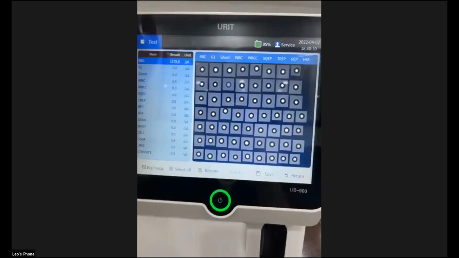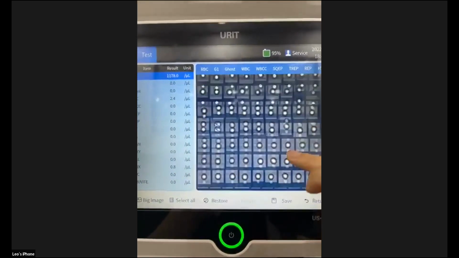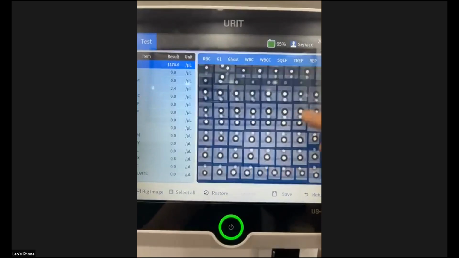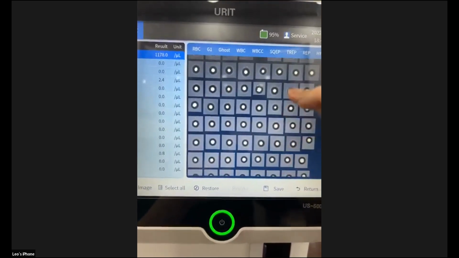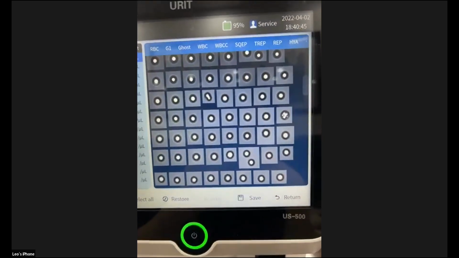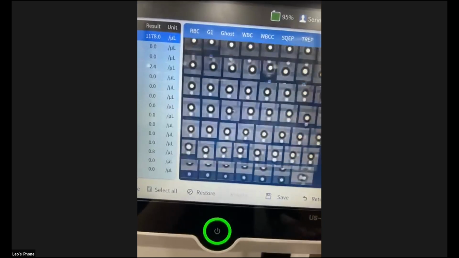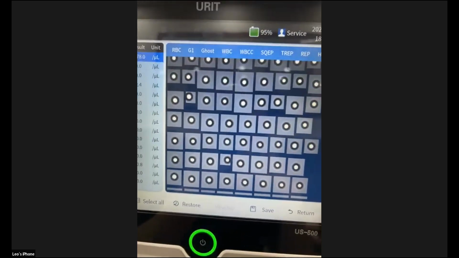But you can check our result. All of the cells have clear pictures. So I think the influence from the strips is not very big.